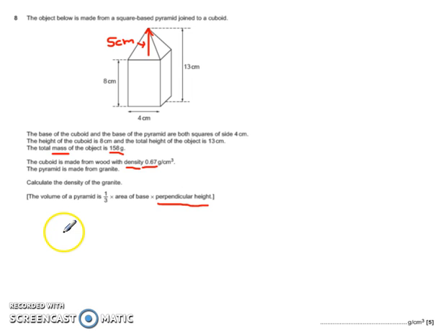So first of all, what we need to do is order our thinking here. Let's think about what we need to work out and what we've been given in the question. I'm going to draw this density mass volume triangle here, just so you know this is what we're using. Compound measures of density, mass, volume, they are linked, and to calculate the density of the granite, you'd need the mass and the volume. The mass divided by the volume would give you the density.